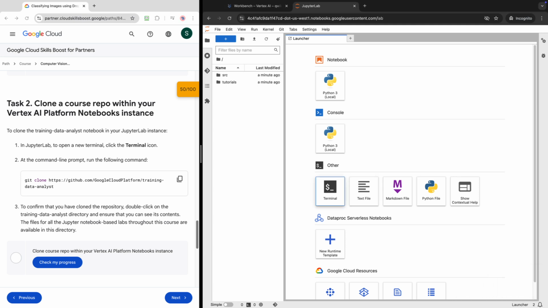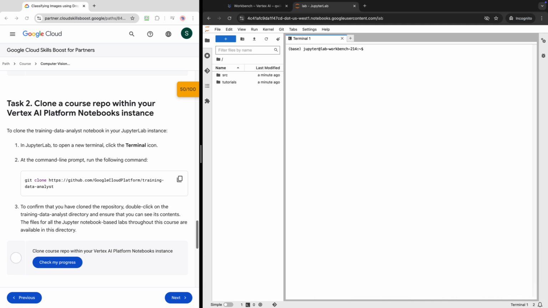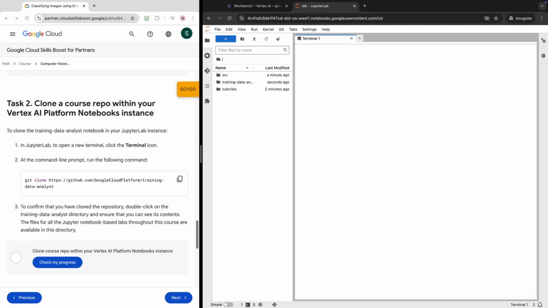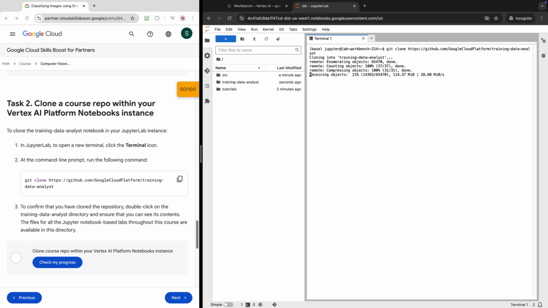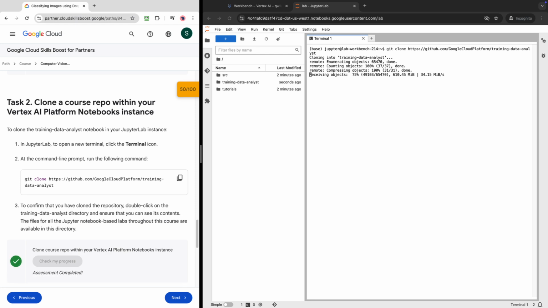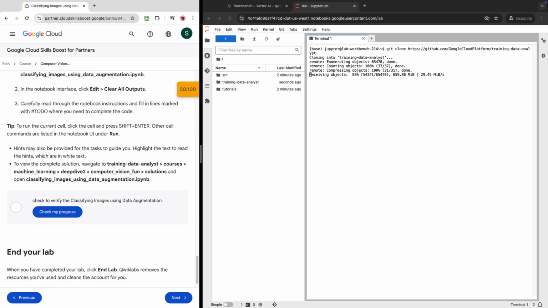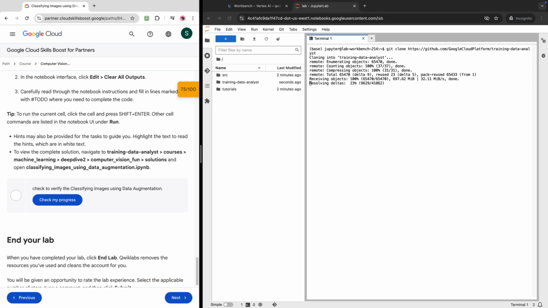On the terminal in JupyterLab, clone the repository, and it will take about 10 seconds to download. Okay, we have also completed task 2. So let's move on to task 3.